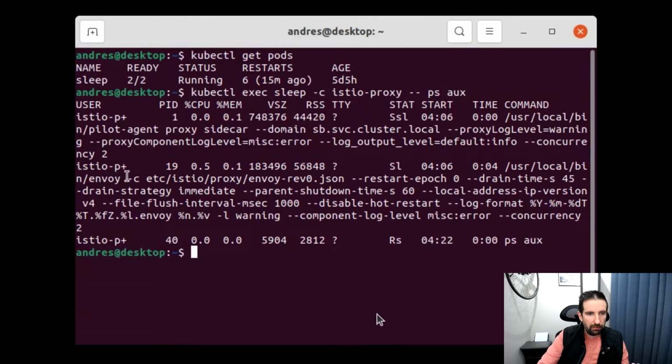Now, if we see here, we can see that Envoy was started with a bootstrap configuration at this particular location. So let's go ahead and examine the Envoy bootstrap configuration.